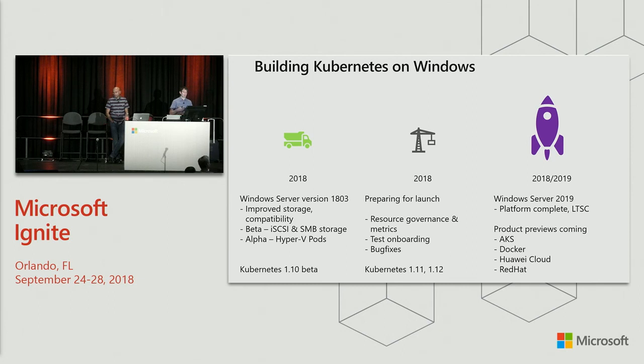And so right now what we're doing in the open source project is focusing on fixing the last bugs, doing stability testing in Windows, so that way we can get it ready to launch in all these different services. And so like Azure Kubernetes Service, where I work, we're already working on a preview right now. Docker's announced that they're working on it. Red Hat, we've actually shown a demo before. And then within the Chinese market, Huawei Cloud is also running Windows Server containers under Kubernetes as a preview. So there's going to be lots of different places that you can run containers with Kubernetes, and it's all going to work exactly the same way.